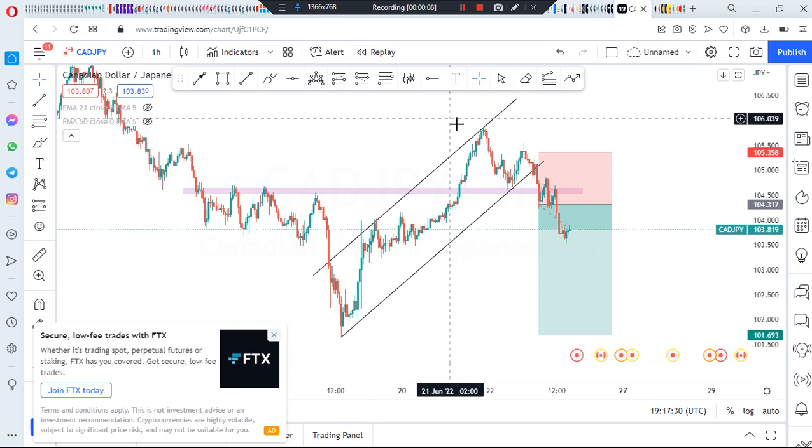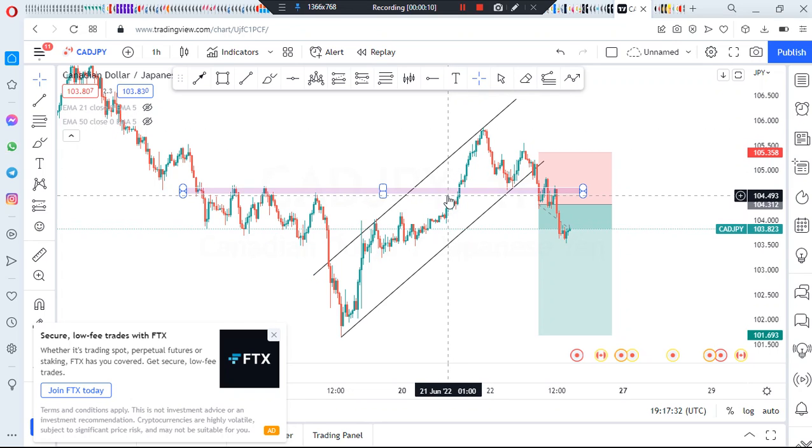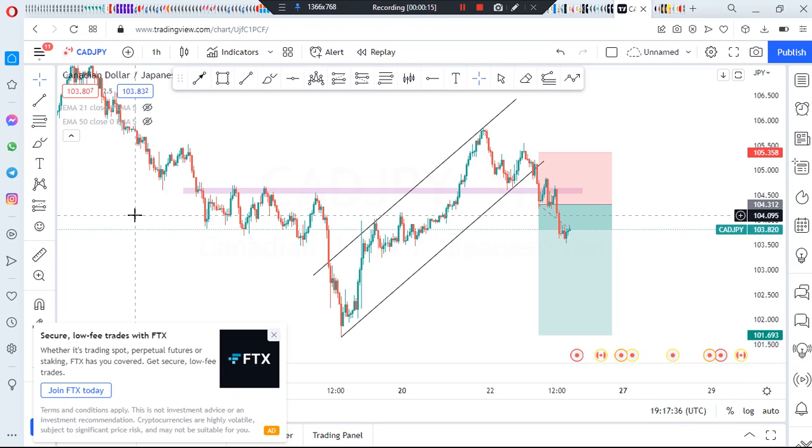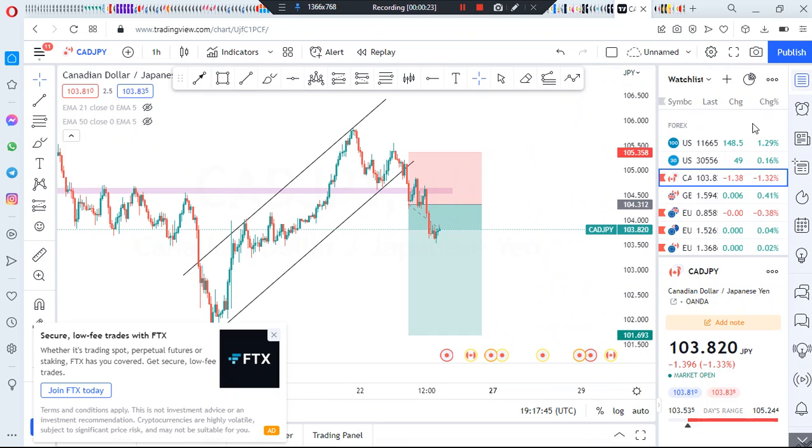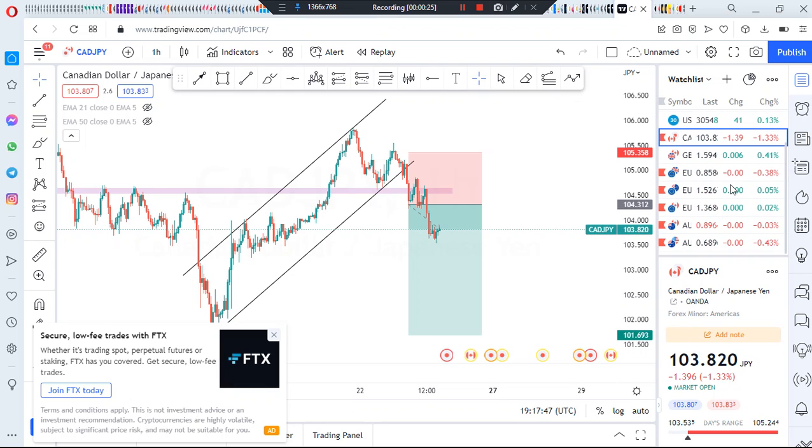where I teach you guys some analysis and some chart work. So today for you I have some pairs that I'm going to analyze for you and show you some chart work. As you can see, I have a few pairs that I'm going to analyze for you right here on my watch list. They're about 5 or 6, somewhere there.